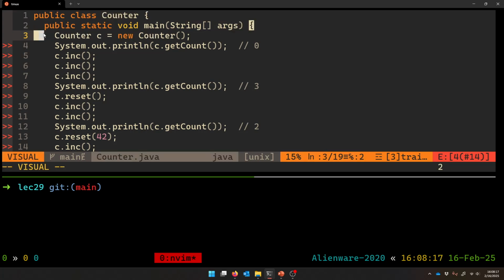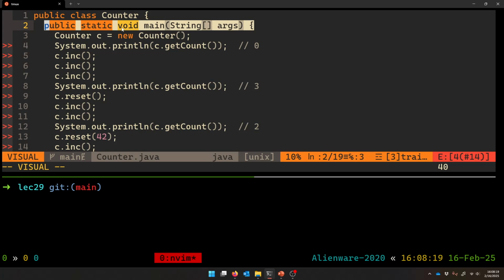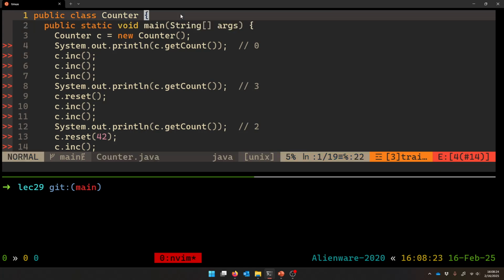This main is different. It's outside. It's not part of the real class. It's not part of any object. It's just part of the class itself. All right, so go read about static methods. Those exist in C++ too. And yeah, let's get right into it.